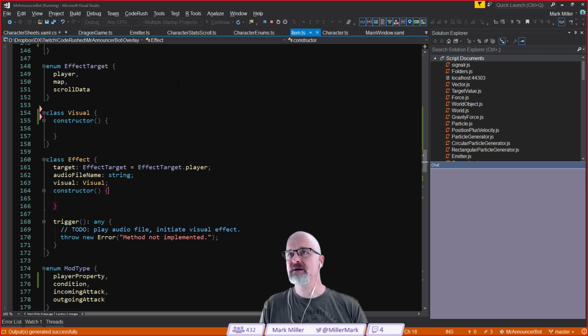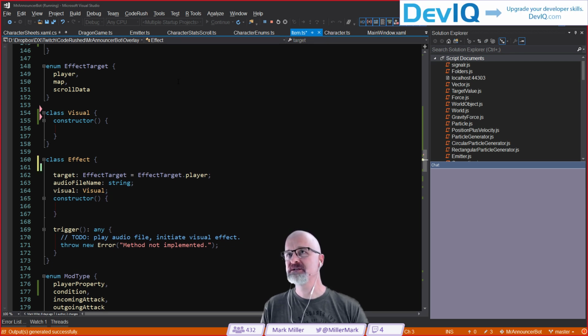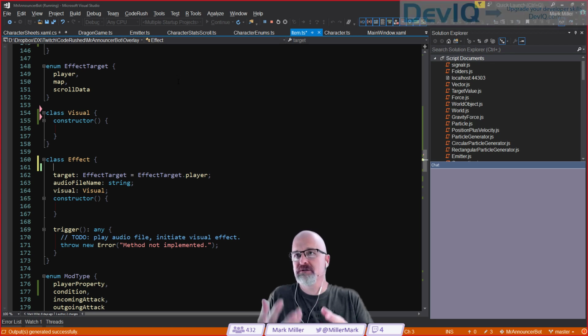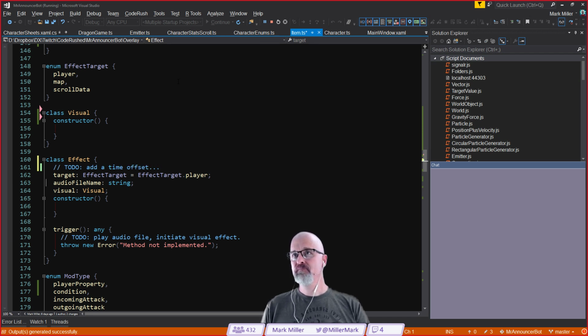I think there's something else I want in here, which is an offset from the time we say start to the time it actually goes. Because I want to be able to have a poof of smoke and then maybe some sparks shoot out, and do kind of a combination. So I'm going to add a to-do here, add a time offset, and we'll figure that out later. Okay, so that's sort of a delay from the start.